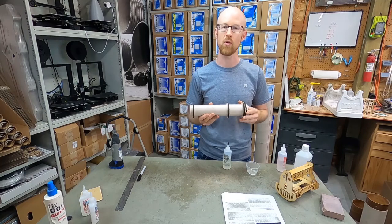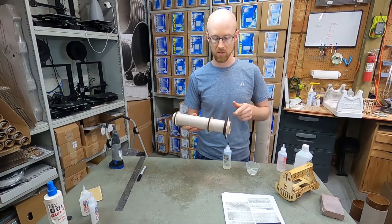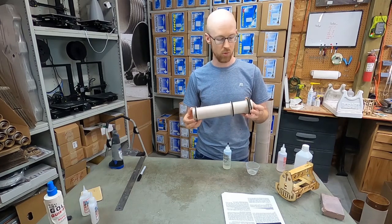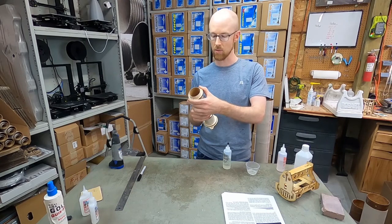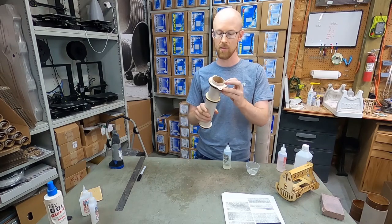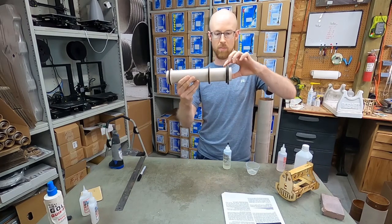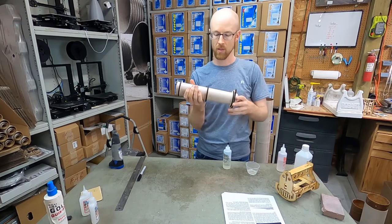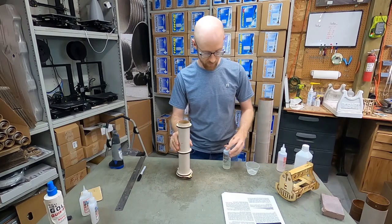This is a 75 millimeter to 54 millimeter adapter, in case you want to use a 54 millimeter motor with this rocket. This is extremely easy to put together — basically just three centering rings and the base ring at the end. For each end of the tube, you just mark off a small line about half an inch from the end. You slide the centering ring right up to that half inch mark, leaving half an inch sticking out on each side. The base ring and the centering ring just butt up right against each other, and then you've got one last ring right in the center, approximately. Just going to epoxy all this together — mixing up a small batch right now.